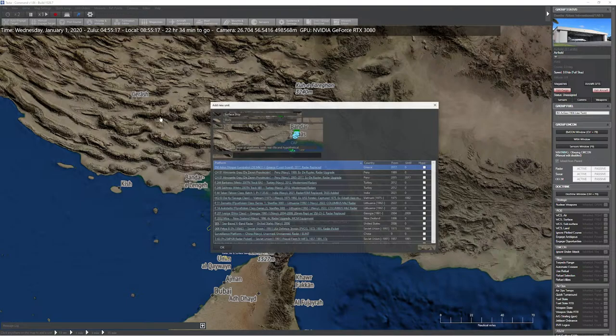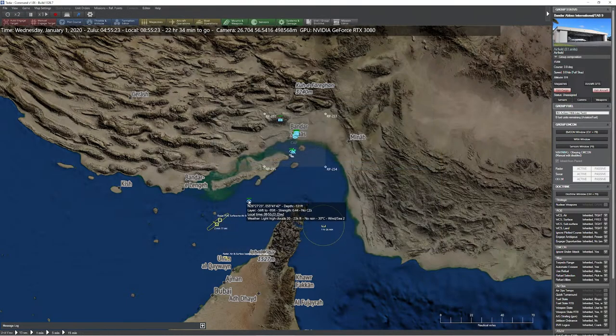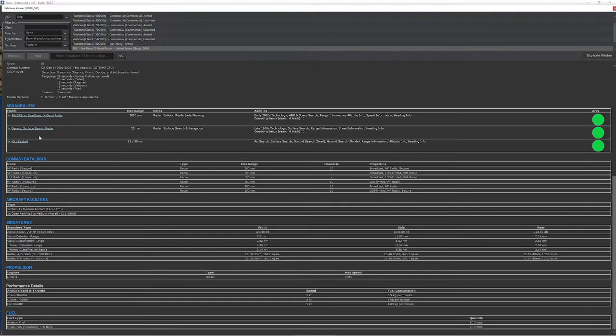SPX-1, thank you. Too late. There it is. Thank you. I knew somebody would remember. I'm right. It had the word X-band. I wasn't wrong. But yeah, this thing has a radar that can see 2,800 nautical miles.